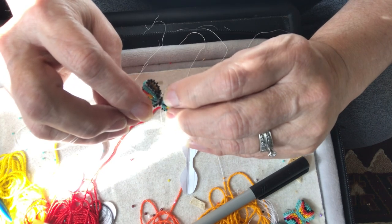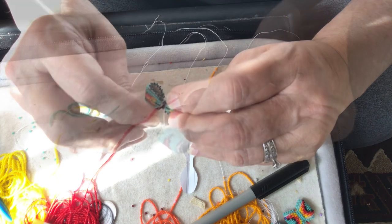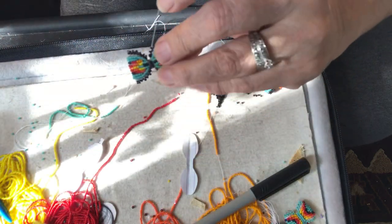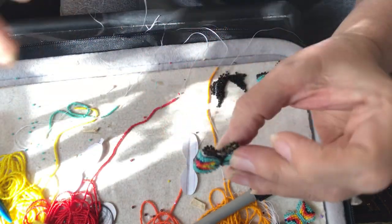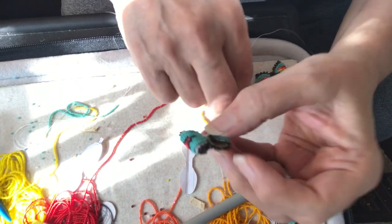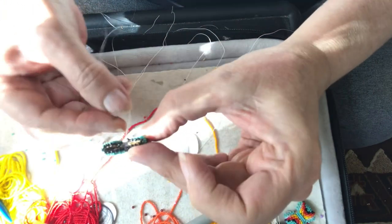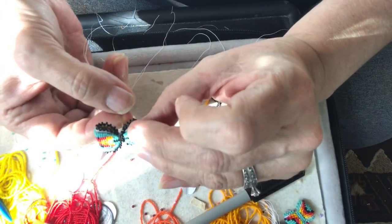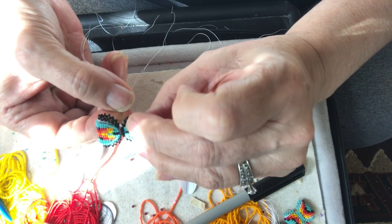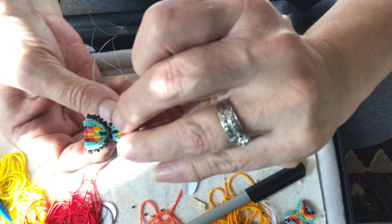If you didn't end up on the top, you have to work your way back up there and come out through the top of one of the sides of the bow, and I'm going to put a leg across to the other side to attach the earring wire to.